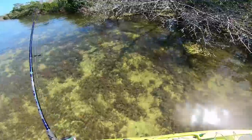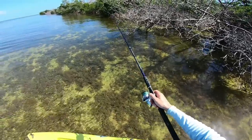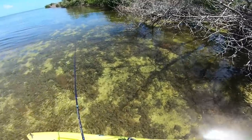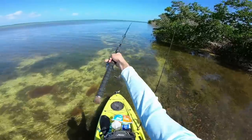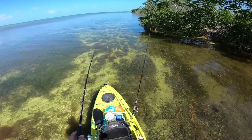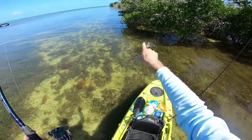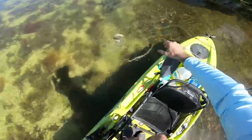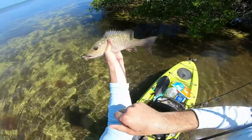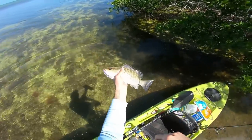Oh, there's a nice snapper! Oh dang — really nice size snapper, a bunch of them under this overhanging limb right here, about double the size of the one I just caught. A bunch of nice snappers came out from this overhanging mangrove branch — oh, that's a nice one, this one is probably a keeper and would be perfect to throw on the skillet for lunch. But we're gonna throw him back because I want to finish up the rest of this bank first.